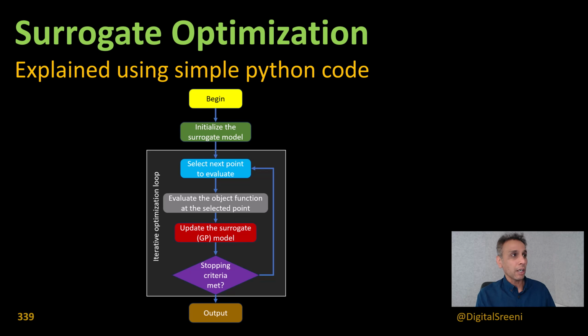Now, let me jump into it. I don't want to just talk and not show anything. The plan is to go through a few slides. I know slides are boring, so you can just skip all the way to the coding part if you really don't care about the inner workings of this. The goal is to go through those and then jump into Python code and try to understand exactly what the surrogate optimization is. And then at the end of it, I'm going to show you how you can just use some off-the-shelf library to get the job done. But it's very important for you to understand exactly what happens when you're using this algorithm. That's the whole point of this specific video. So I hope you're still listening. So let's go ahead and jump in.